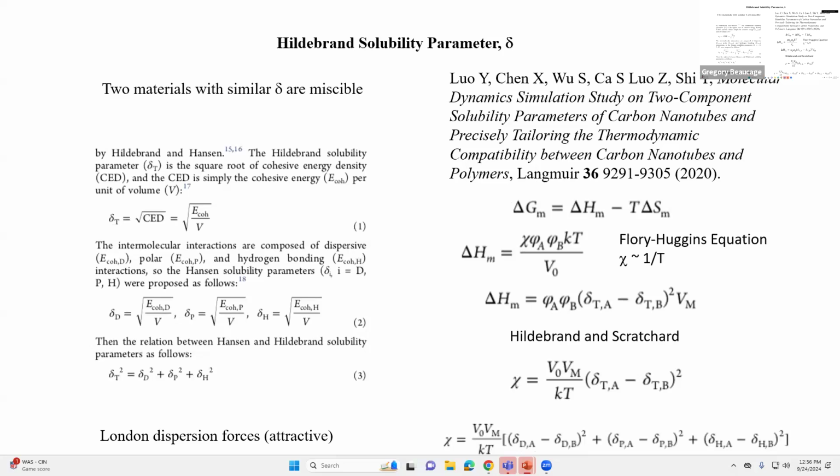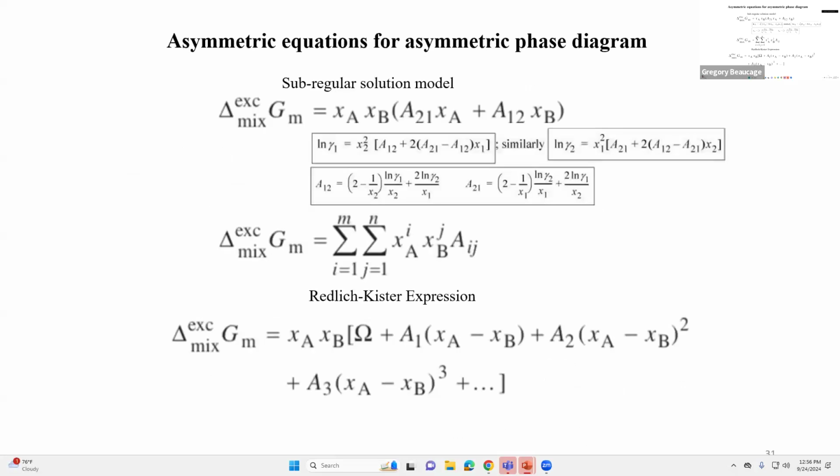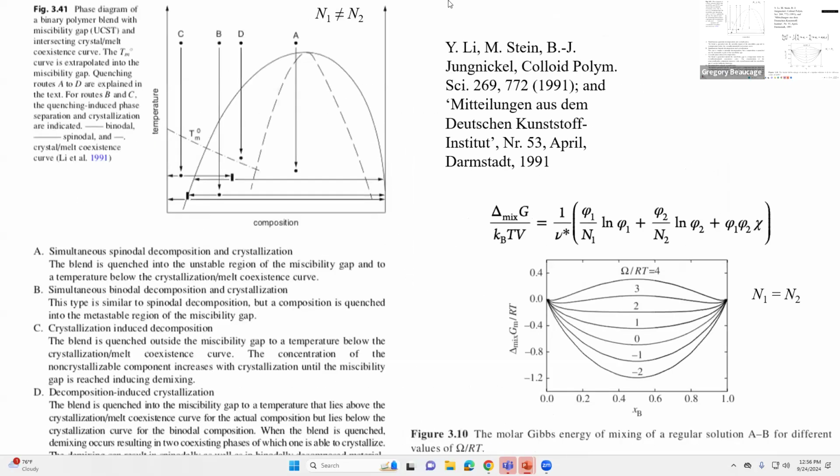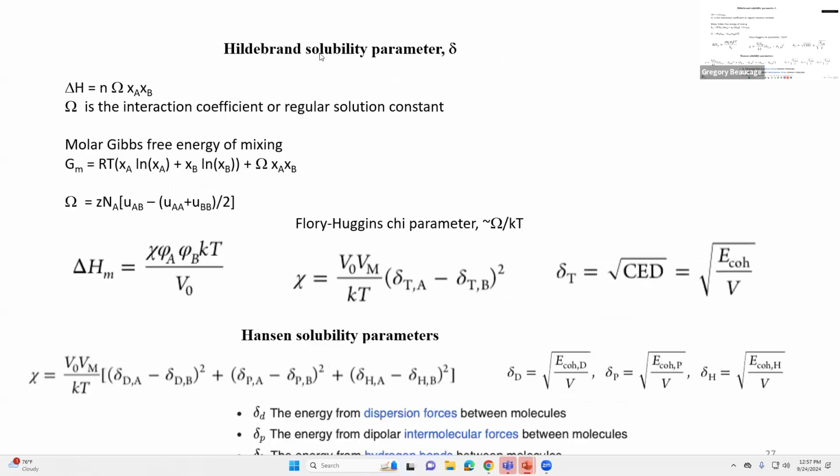Anyway, this is kind of a thermodynamics, engineering approach. It isn't exactly grounded that much, but people use this del parameter a lot. You'll see it in papers. But then there's this issue, like I showed, that you have this asymmetry. This isn't a symmetric phase diagram, so it's not going to work with this equation because this equation is symmetric. You can fix that with polymers by doing the Flory-Huggins, using volume fraction instead of mole fraction, and that'll give you a shifted phase diagram.